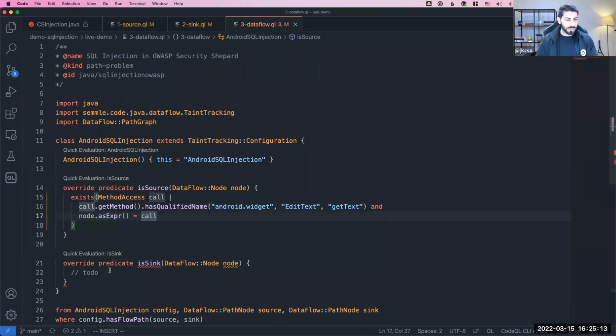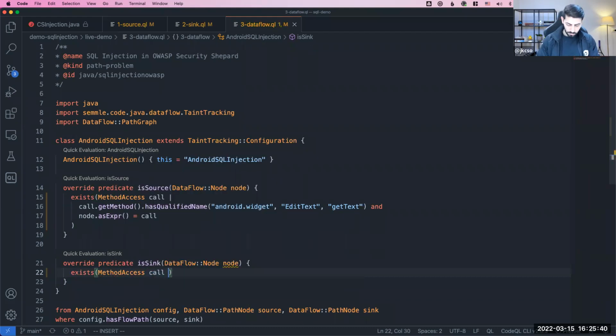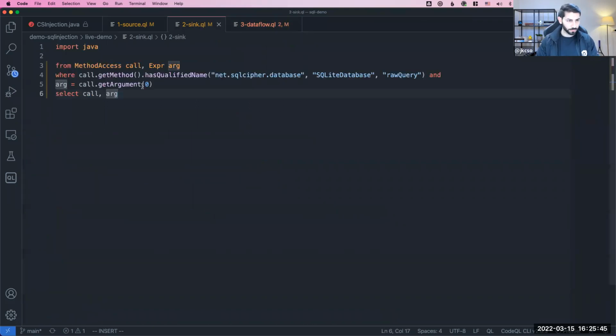We can do the same for the sink using the same tactic again. So remember from before, there exists a method call that is named rawQuery, such that when this rawQuery is having the first argument being set, it means that you have an SQL injection attack because the untrusted user input has been executed. So there exists a method access such that, and let's use the same code from before.